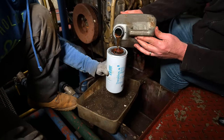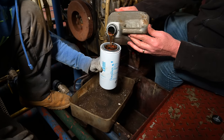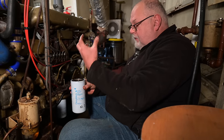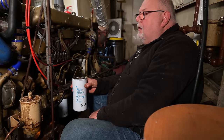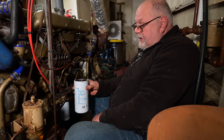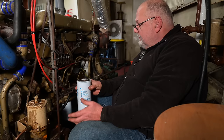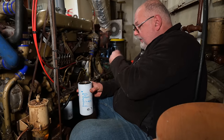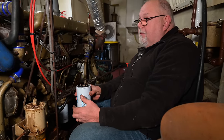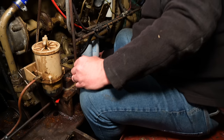This is going to be one of the eternal arguments that goes on forever. If you've got a filter that screws up, you can fill it, always fill it. I'm going to put my neck on the line and say always fill it. Because there's no oil in the system now. We need to have a head of oil that the oil pump can pick up. This literally keeps the system wet.